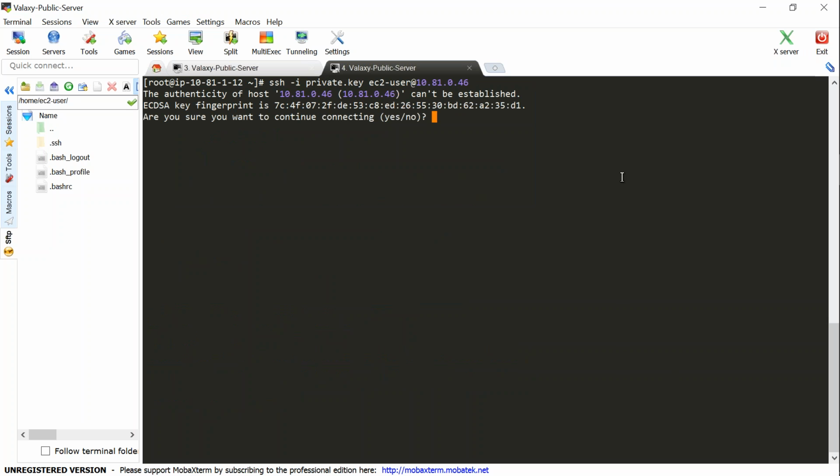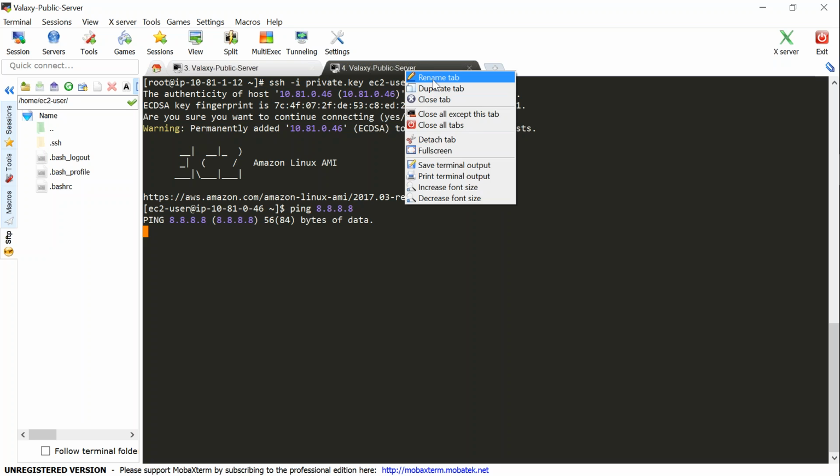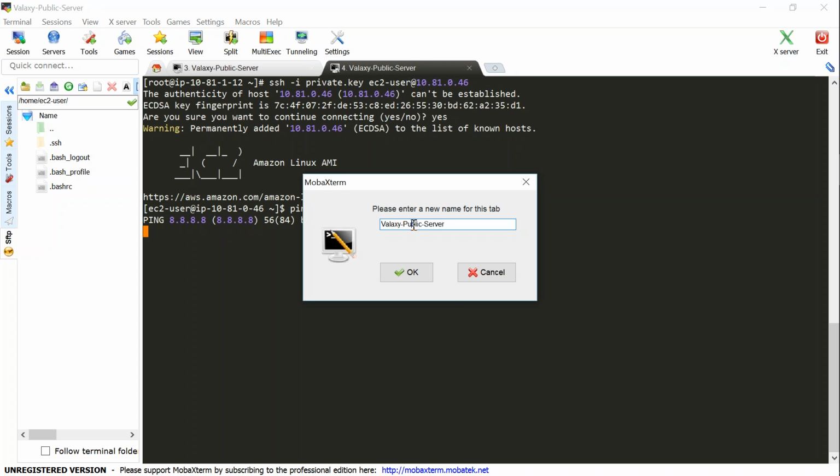So we are going to connect to our private instance now, and it is working. And I'm just going to check a crazy test here as well. It should, in theory, not work because this private instance cannot send internet-bound traffic to the external world. I'm just going to change the title of this so that we know that we are connected to a private instance, not a public instance.